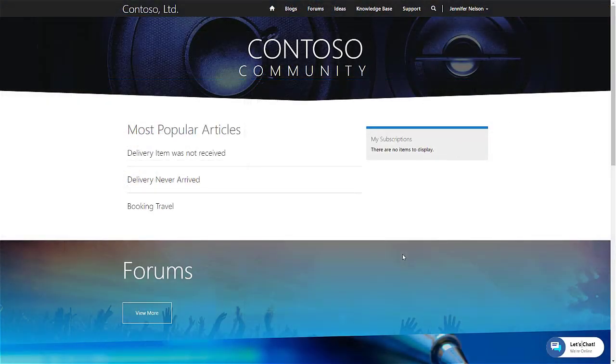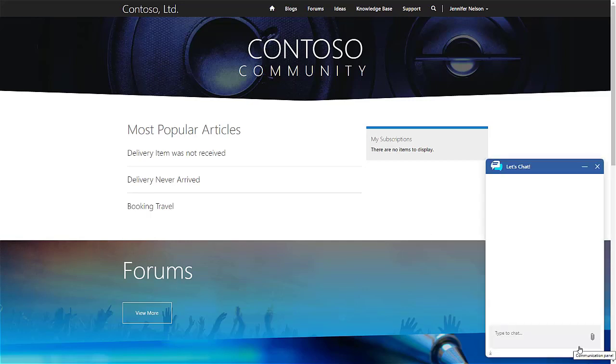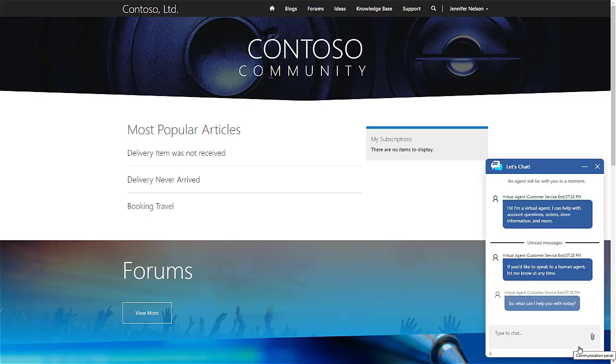When customers are on your organization's portal during hours where support is available, they can engage with representatives through the live chat icon. Depending on how your organization elects to provide support, new requests could actually be deflected to an automated agent powered by Power Virtual Agents. This helps save time by allowing the virtual agent to handle more of the common questions like billing or accounting items.